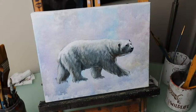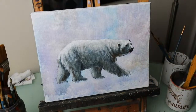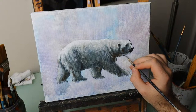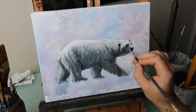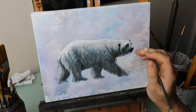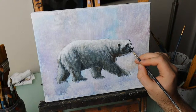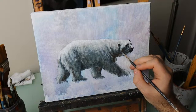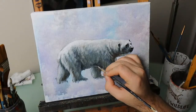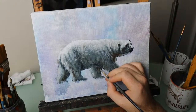Just put a little bit of blue to do a bit of glazing. Darken this area up a little bit. A few little dark lines here and there. Just a tiny bit of glazing, not much, just a tiny little bit. Maybe a touch more, refining some of those legs a bit, making it very clear where the front leg is, where the back leg is. Darkening off some of this back leg as well.